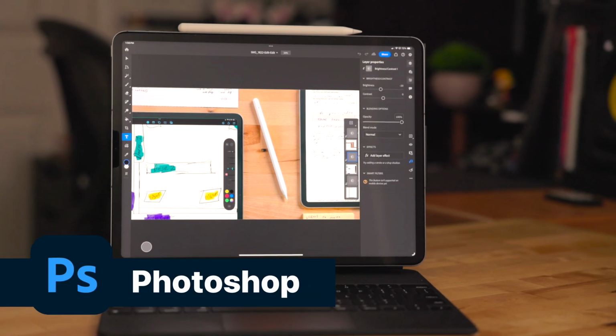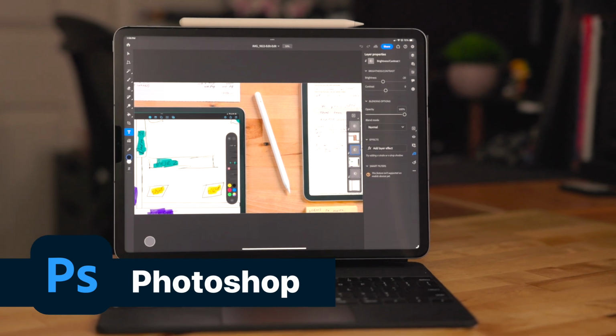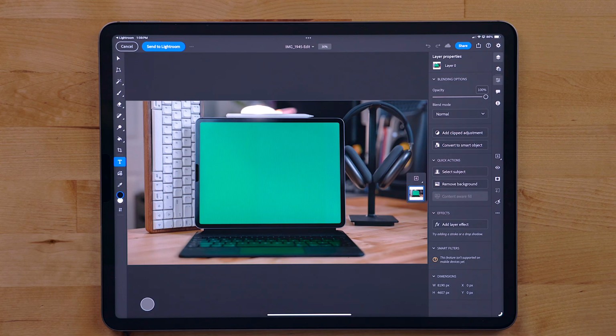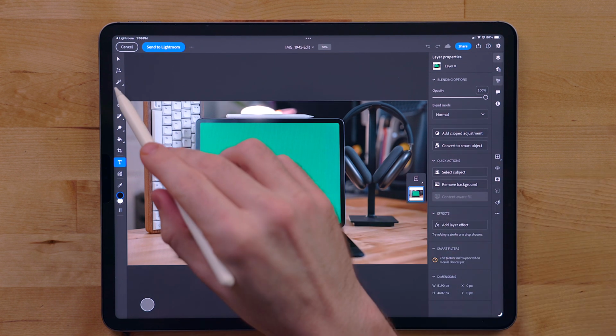Photoshop for the iPad got a very well-deserved reputation as a stripped-down version. Adobe didn't do a great job at porting Photoshop over a few years ago, and have done an even worse job at updating it and adding those desktop features. Like, it's missing the pen tool. How are you missing the pen tool? And throughout the whole app, you're gonna see messages saying certain features aren't supported yet.